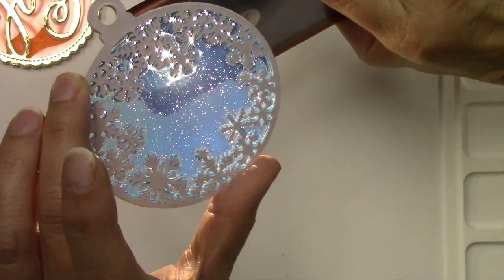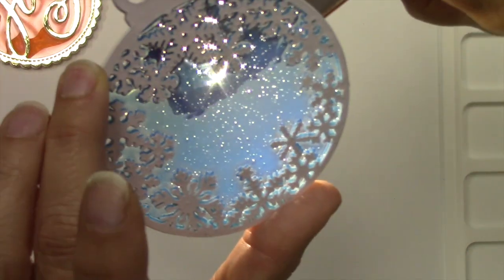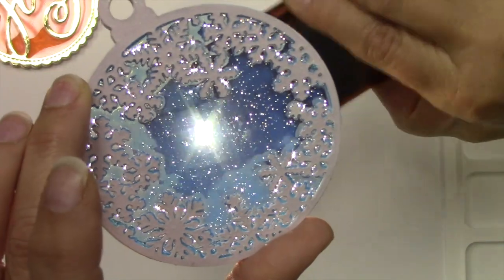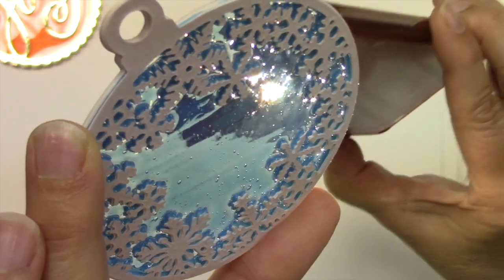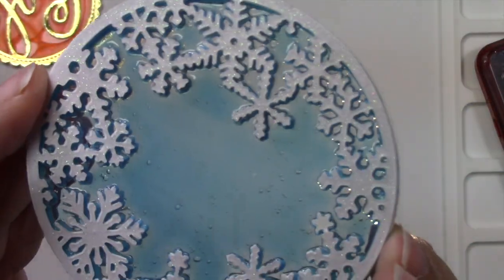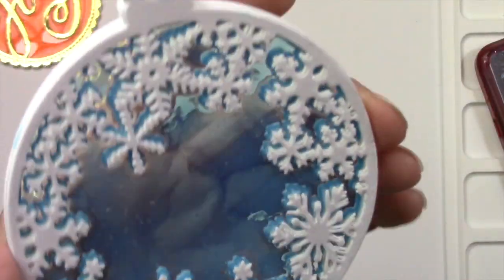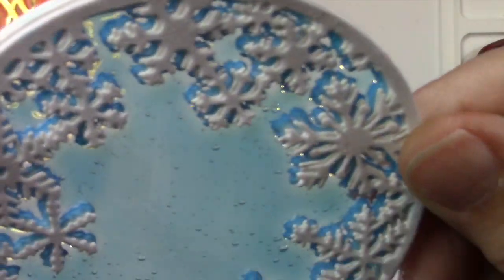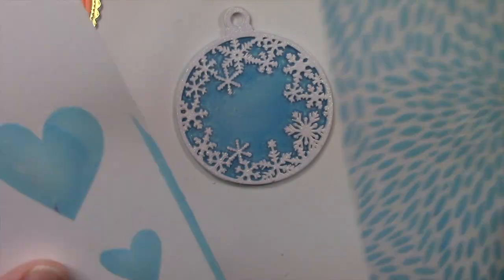Now, I decided not to finish off the sides for this one because I like to keep the video short when it's a hop, and I want you to have a chance to enjoy everybody's stops. So I just thought I would show you, and there's a side angle, and it does look like stained glass, and it's a whole lot lighter, so it'll hang on a tree branch better. And there's the glitter paper. You can see that as well. Just kind of trying to get you all the angles so you can get a good idea.